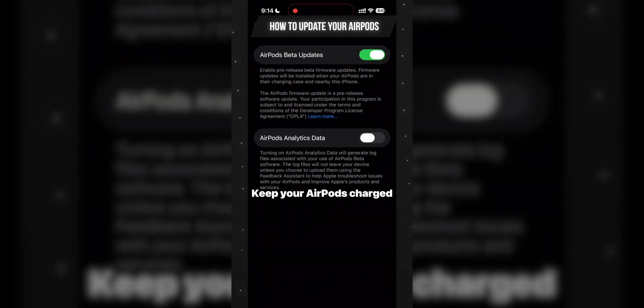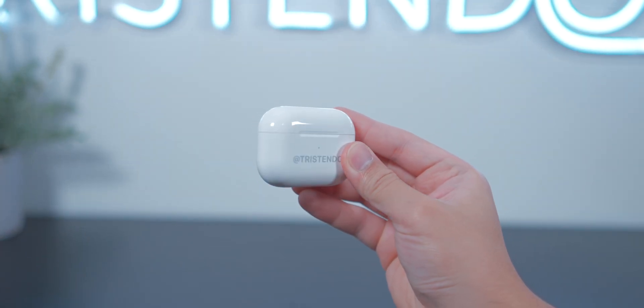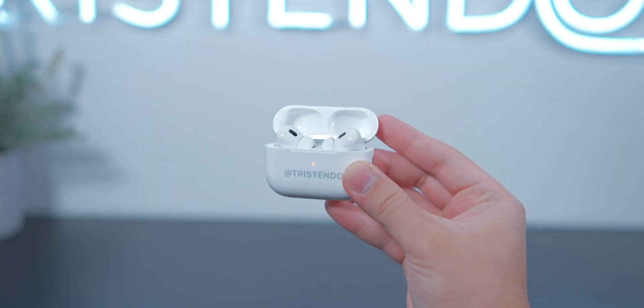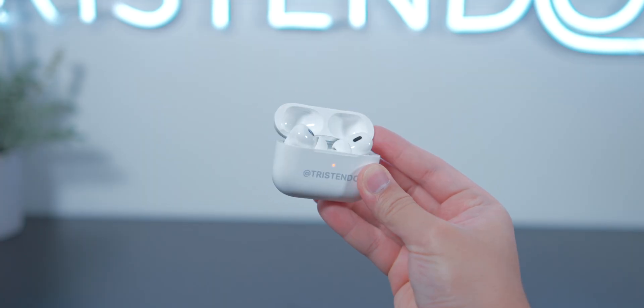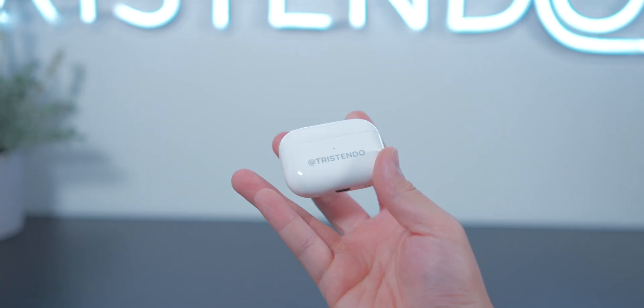Keep your AirPods charged and nearby your iPhone for the update to install. The good news is that if AirPods are all you have, you now have more options for capturing audio. Apple is using the H2 chip, computational audio, and beamforming microphones in the AirPods to achieve all of this. For the microphones, I was hoping one could be used in an interview between two people each holding an AirPod, but it only picks up audio from one AirPod at a time, so that's something to consider.